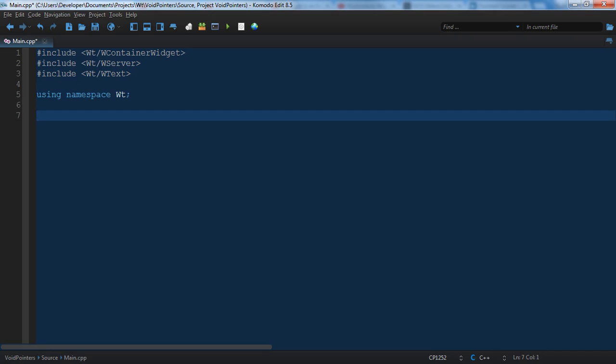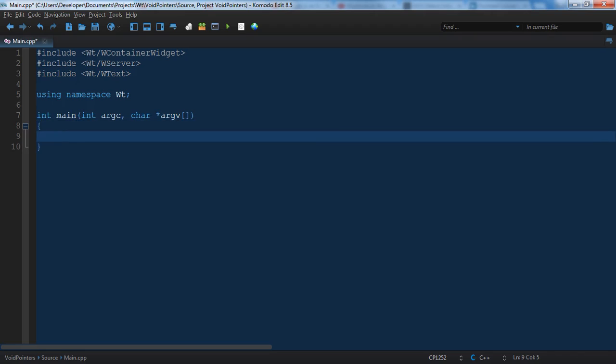And then what we need, before I even do that, I'm going to create our main, the starting point for our application. Add our arguments to main. And then we're going to return WtC run, which runs the server. And we haven't created this function yet. This is the main starting point of our WtC application.